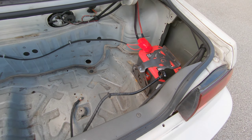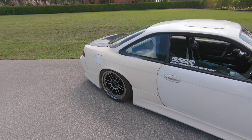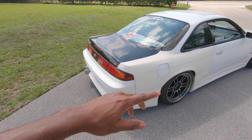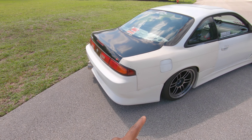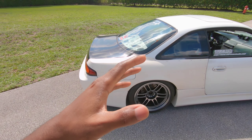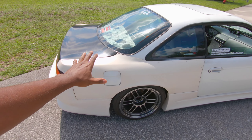For suspension, you guys can call me in the comments all you want, but Megan Racing coilovers came with the car when I bought it. Right now I have Megan fronts and BC rears. Megan and BC do share the same spring, so I figured it'd be fine to go half. I needed more height drop in the rear and the Megans were maxed out. Spring rates are 8K front and 6K rear. In the back I have ISR Pro rear upper control arms (camber arms), ISR Pro traction arms, and Part Shot Max toe arms. It's got a welded diff, and the previous owner did polyurethane subframe bushings. I don't know the diff ratio — whatever came with the car is what's welded in there.